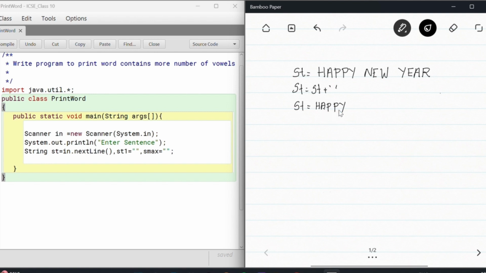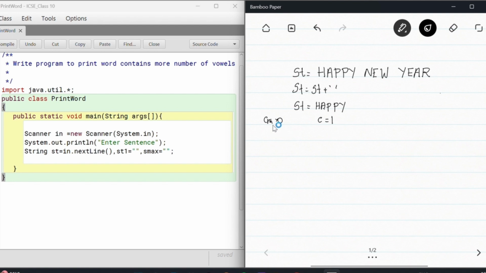Then if the character is a vowel, we count it, using a counter variable. Here, what is the value of c? Only one vowel is there, so c = 1. Then we take another counter variable, cm = 0, for comparison.